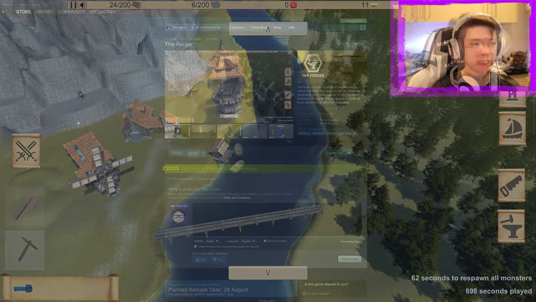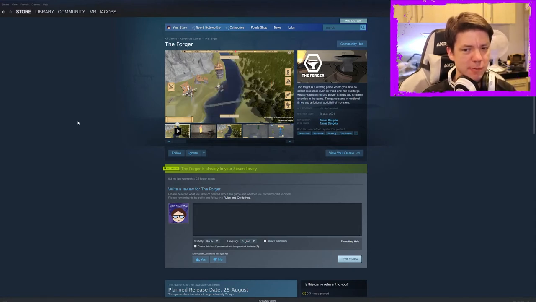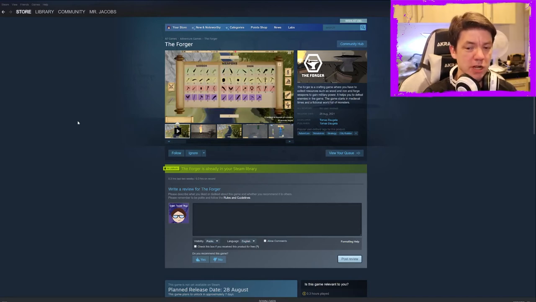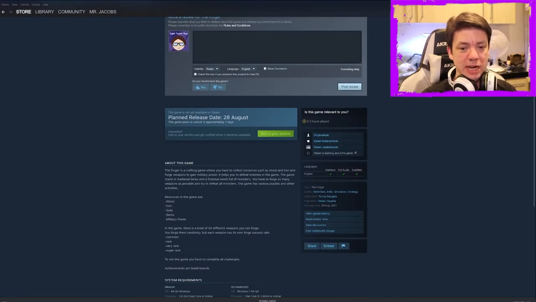I'm totally done. All right, The Forger is a crafting game where you have to collect resources such as wood and iron and forge weapons to gain military power. It helps you to defeat enemies in the game. The game starts in medieval times and a fictional world full of monsters. Developed by Thomas Daugella? I don't know how to say that. Comes out in a week.